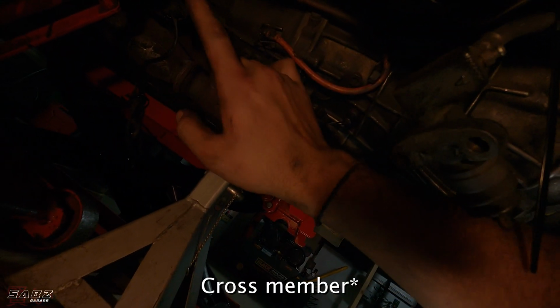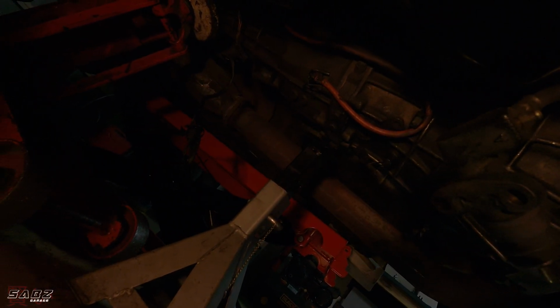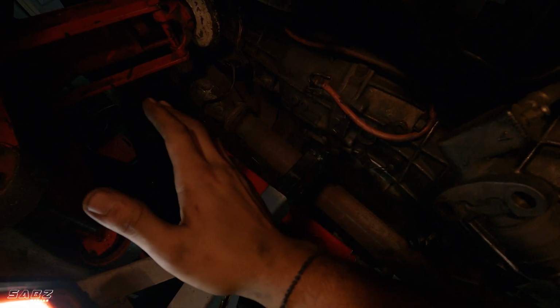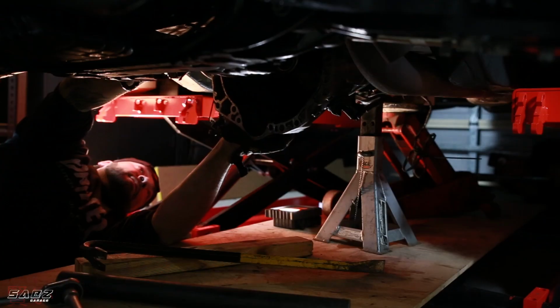And then you need to pull the gearbox mount off. The gearbox mount that's mounted on the gearbox and goes to the chassis needs to come off, because you need to twist the gearbox to free it up and pull it out. All right, so now it's time to drop it. Let's go.